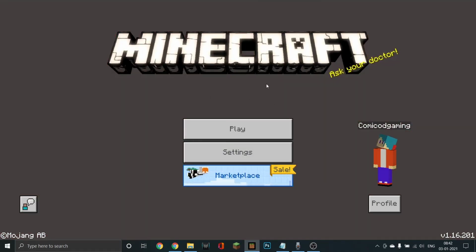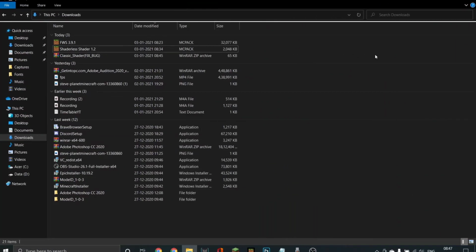And now for the .zip pack, again you have to go ahead and open up your downloads folder. And the .zip file is a bit more complicated, so listen carefully, and you do not need WinRAR whatsoever, so just keep that in mind. You can use the normal Windows 10 zipper, that's totally fine. You do not need to download WinRAR or anything like that. But anyway, this is the shader that I've installed, and as you guys can see, it is a .zip file, zip archive.